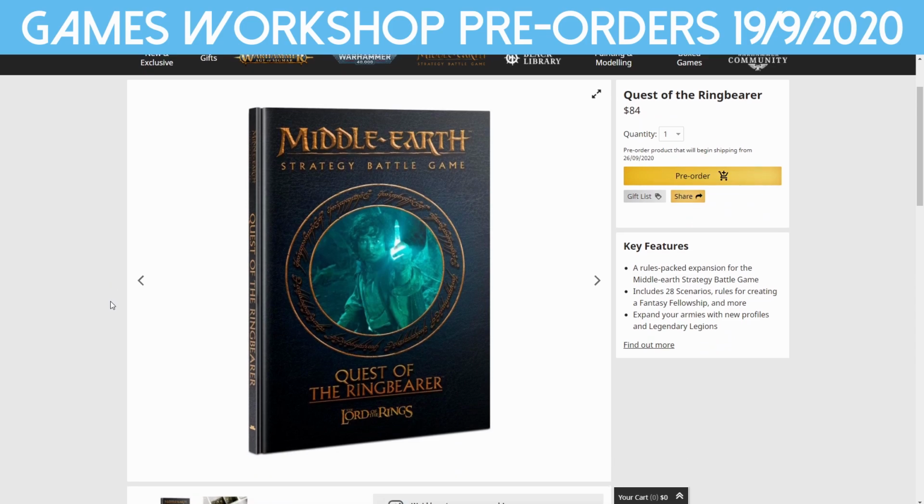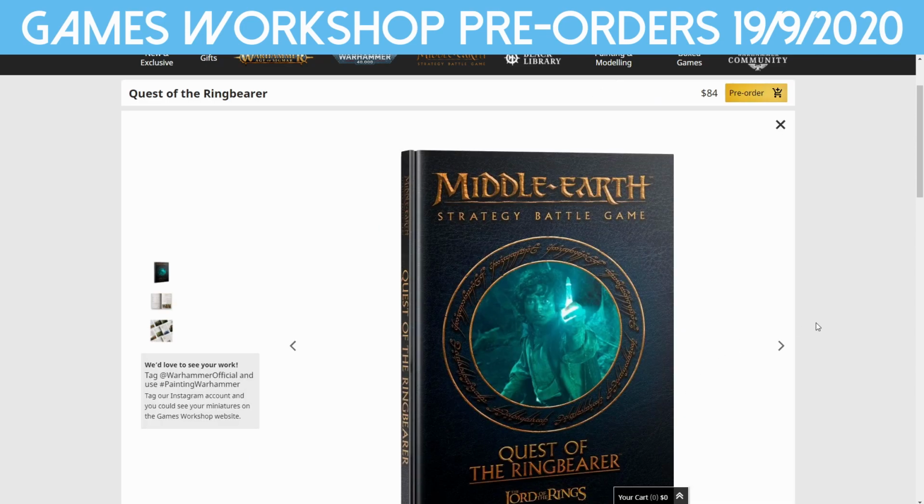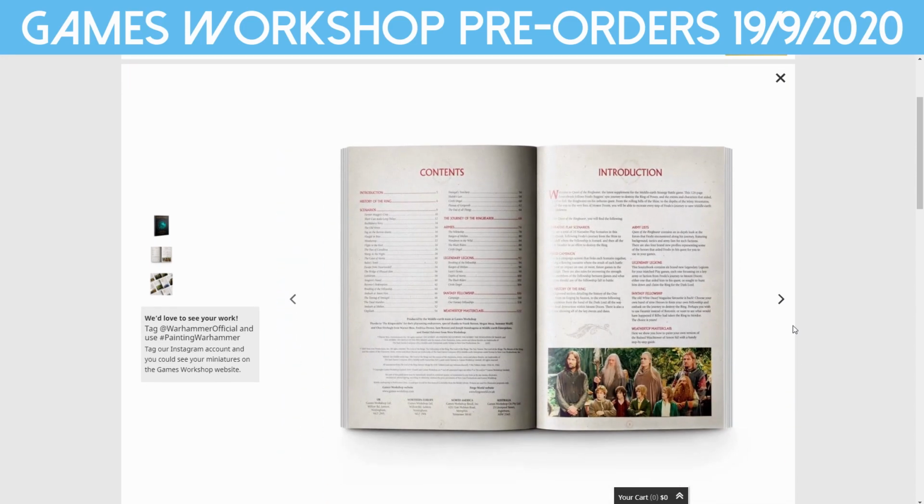Next up, we don't have many more models, or any models at all, from Games Workshop. We do have some from Forgeworld, which we'll go look into, but we have the Quest for the Ringbearer, which is a new rule book for Middle-earth strategy battle game. 28 scenarios, rules for creating a fellowship, and you can expand your armies with some more bits and pieces. So let's have a look at the contents.